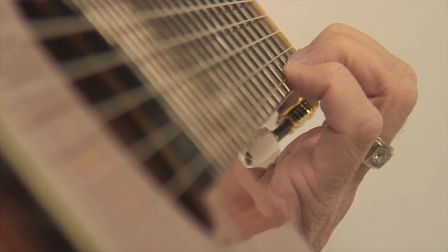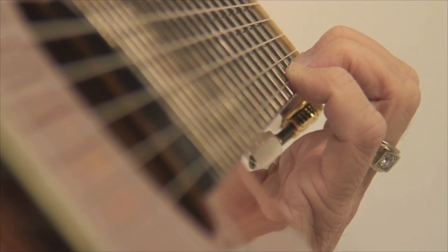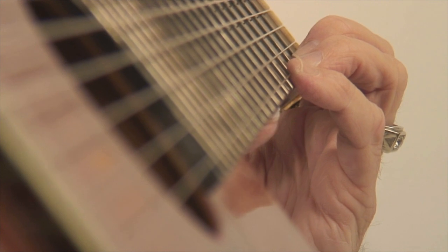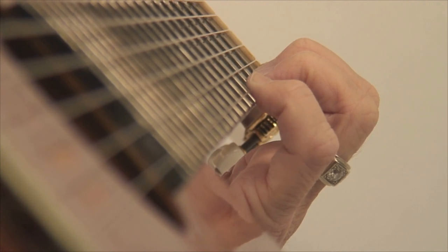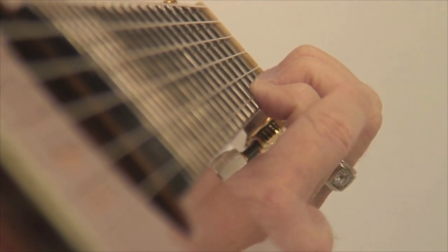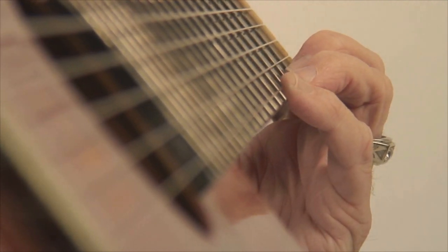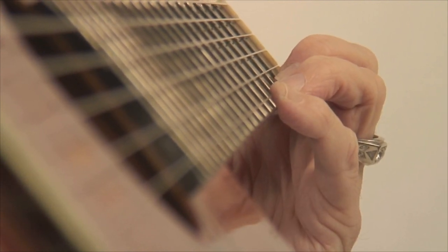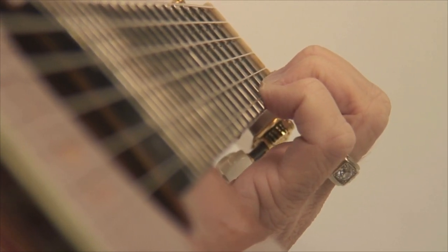Here's another view of the difference between the parallel position and the slanted hand position. In the slanted hand position, this part of my hand swings away from the neck like that. Parallel position, this part of the hand swings in closer to the neck, which makes the hand go parallel. Swung out, parallel. Now also, notice what happens with the little finger here, with this joint in particular, well, both joints. When I swing out in the slanted position, the little finger flattens, it straightens out like that. When I go parallel, it makes the joints of the little finger bend.